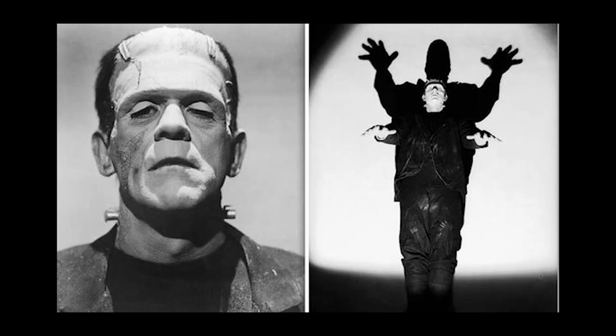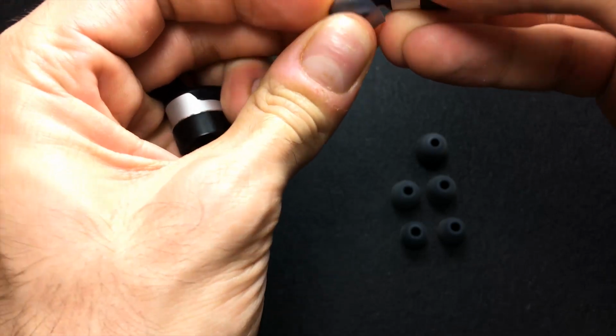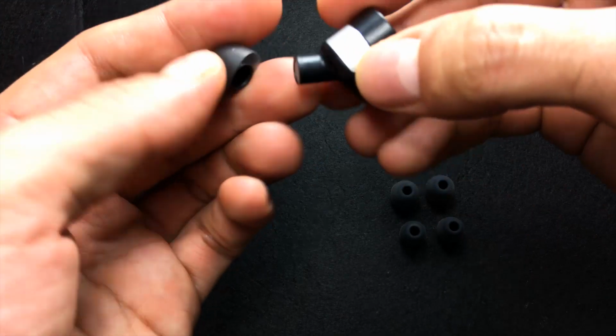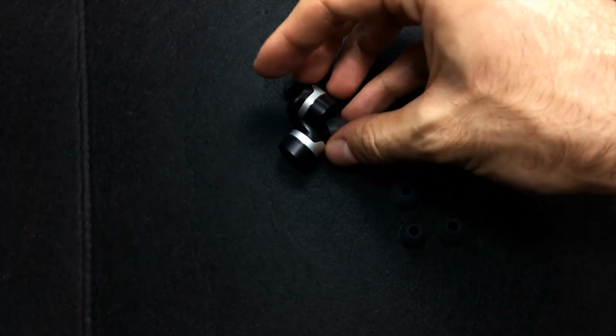Now moving on to the most important part, and that is the sound. So for the sound, the mids and lows are almost about the same level, the bass though is slightly lacking, and the highs are definitely more pronounced. So these are more on the brighter side. Still though, they do sound pretty good.